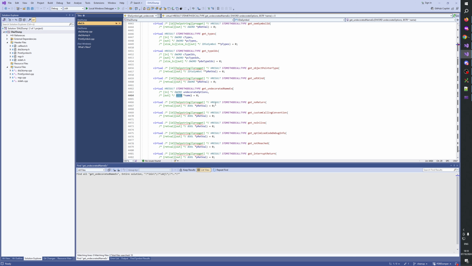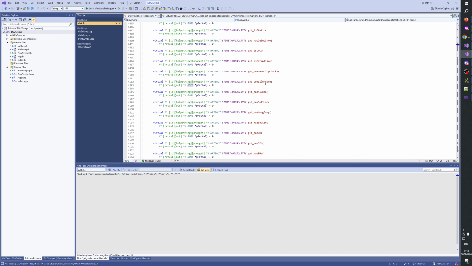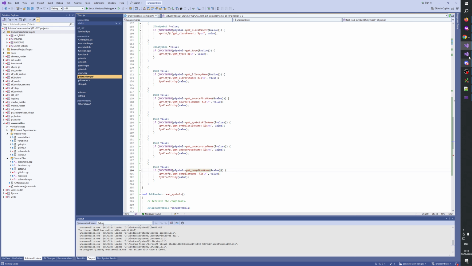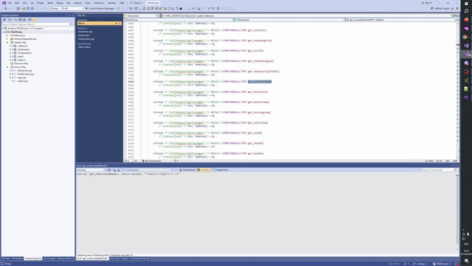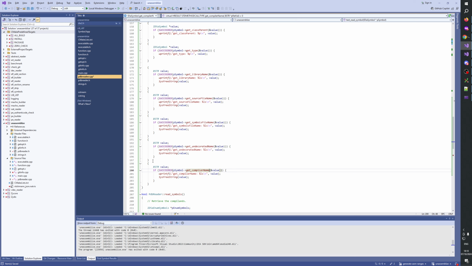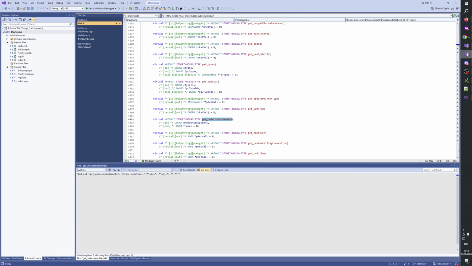Okay, let's keep on looking for string thingies. Here, get compiler name. Let's get this as well. Why not? For the undecorated name, how about we also call this one. This one requires an argument, the undecorated options.